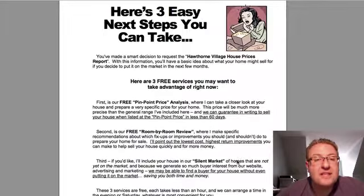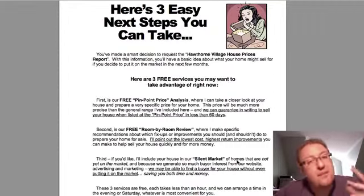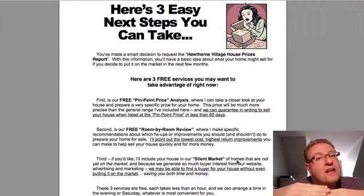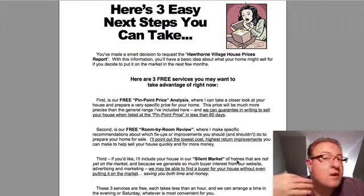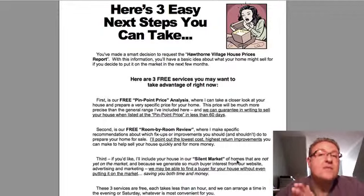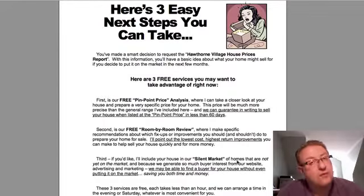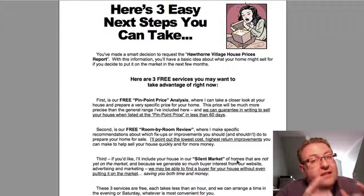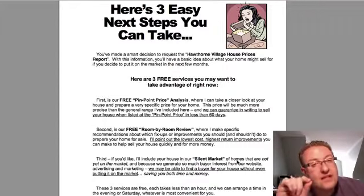There are three easy steps you can take. The first is a pinpoint price analysis. We can even do it by email — it really depends on what stage you're at. I look at the report as your baseline. If you tell me a bit about your house, I can probably give you a range over the phone. If you want a more exact number, we need to see it in person. A lot of agents just focus on sold prices, but your current competition is as important or even more important than historical information. Something that sold two or three months ago is a completely different environment. If you're the only one for sale and fit into a niche where nothing is really competing with you, you can often do very well. There's a strategy to pricing a home that goes beyond just averaging out the last five sales.